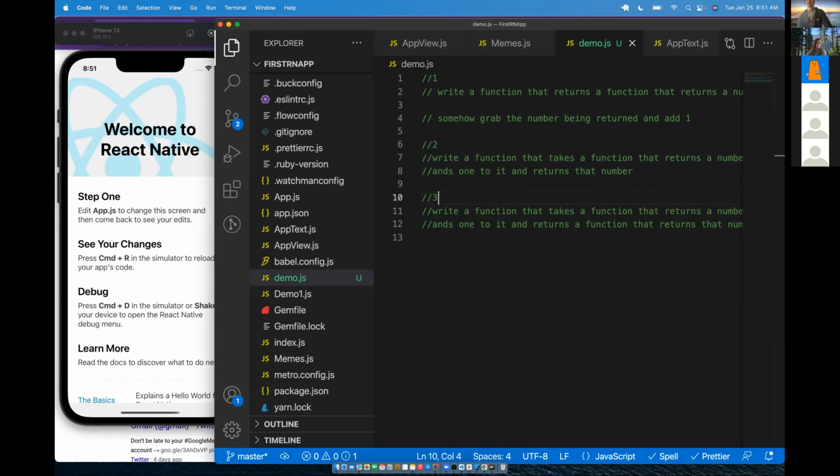I'm just going to delete all of this and start from scratch. So we're going to import React from React. I'm going to want View and Text, we'll keep this simple for now, from React Native.